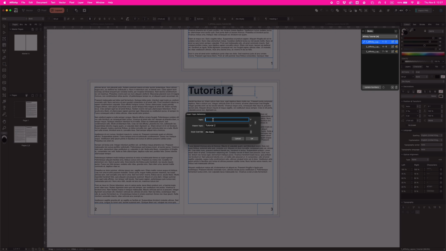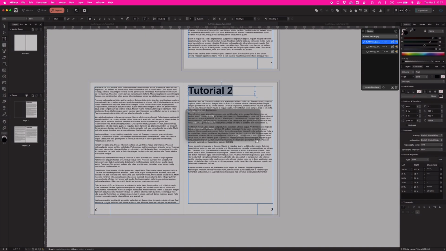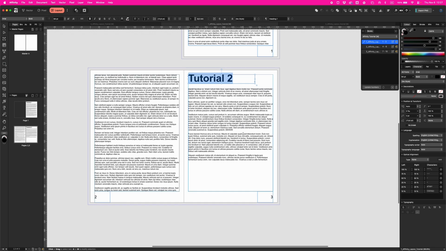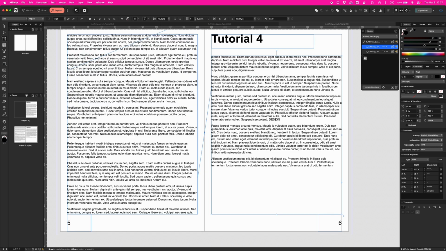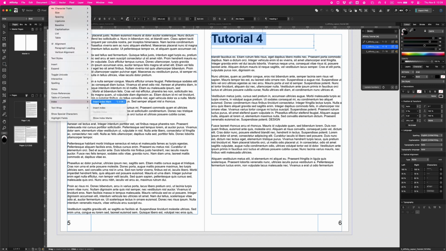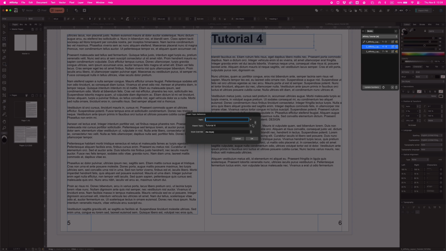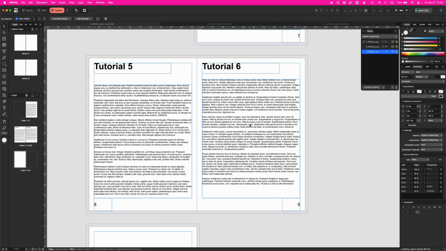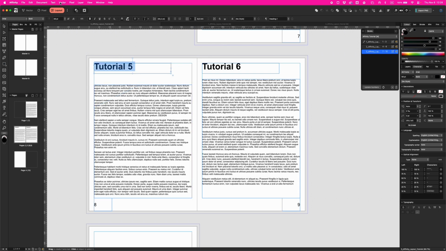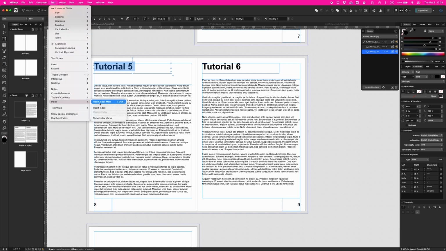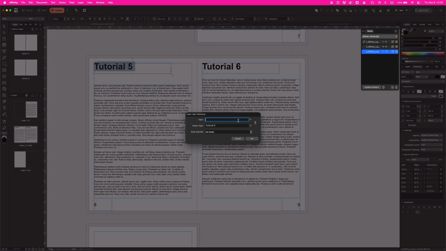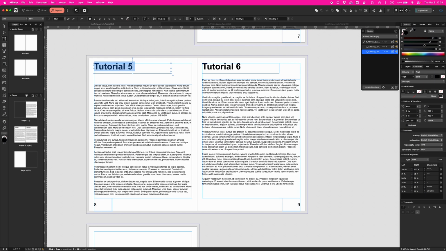Now this is a parent topic, and type in your index. For this tutorial, it's design, and click OK. Now let's see where else we put it. Here it is again. Select it, Index, Insert Index Mark, move it to parent, put in the topic, and OK. And on the third page, here is the parent topic. Text, Index, Insert Index Mark, move it to parent topic, put the topic in, and click OK.